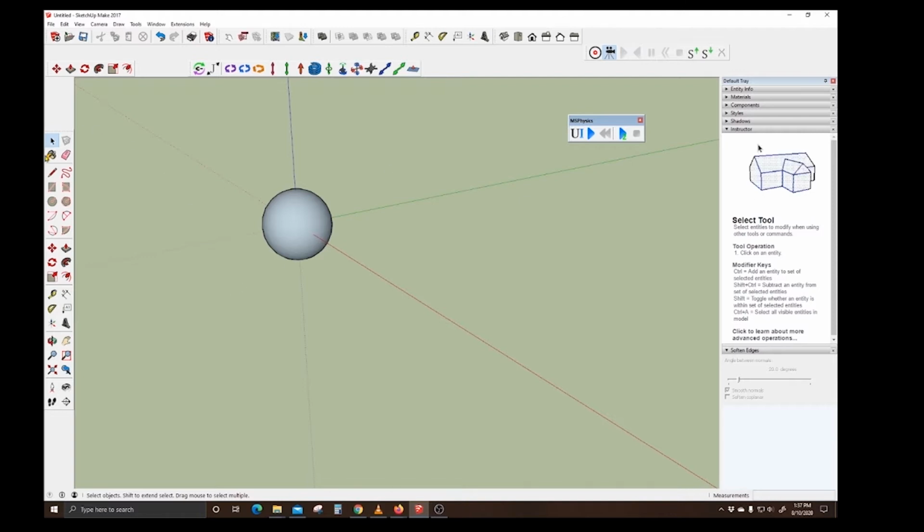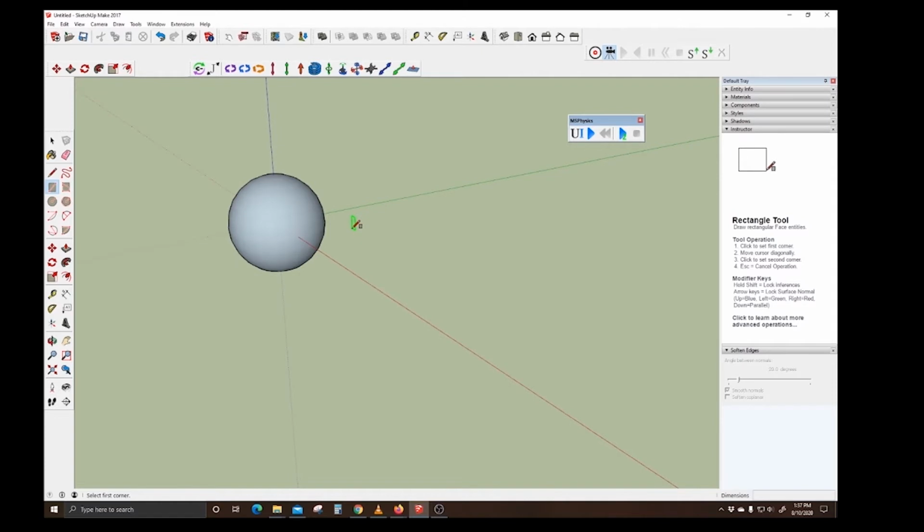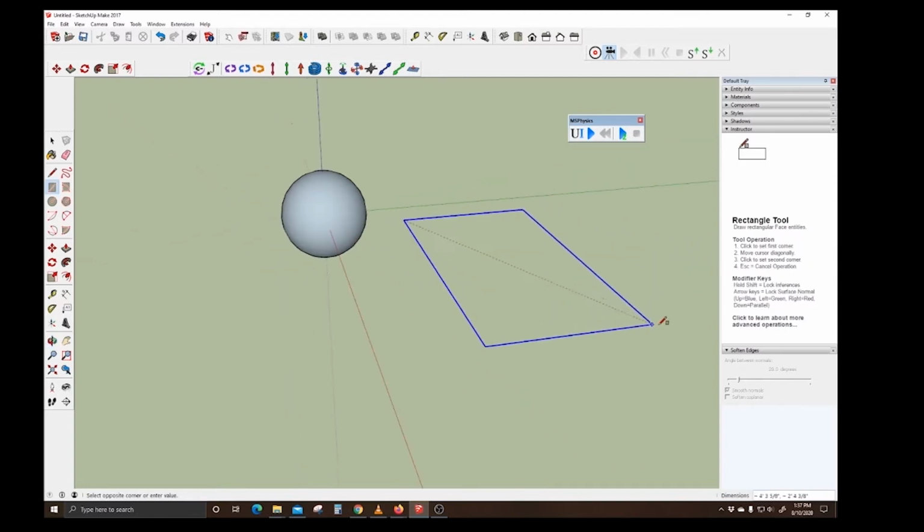But I'm going to select the rectangular tool. And like I said, if you use the arrow keys, you can select what plane you want to work on. See how it's changing a little bit? But obviously I want to be on the flat plane, or this plane right here where these two axes, the red and green one, intersect. So I'm just going to pick from here to here as the profile that I want to draw.